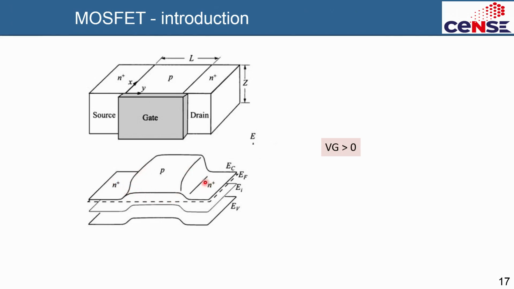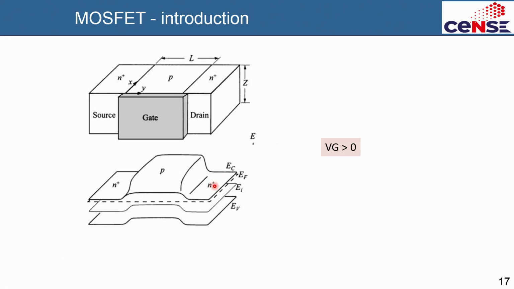This is source, this is drain, and they are both at 0, so there cannot be any current between them because it's 0 and 0. There is no field here, so nothing will push them out. The inversion that has happened here will lead to some electrons at this interface. That is exactly like the MOS capacitor that we have studied till now, except that now we'll have a difference here. We'll apply voltage here.